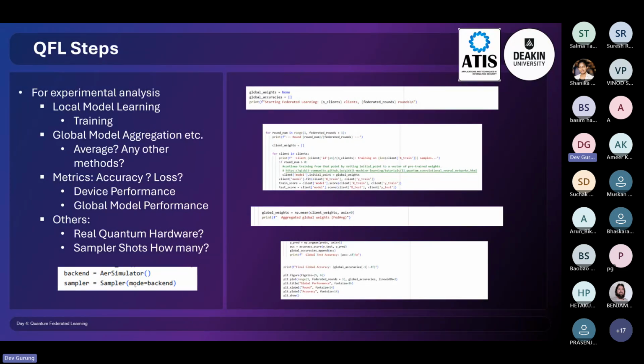Here we see mode is backend. You can actually send it to quantum hardware itself. It will run, and we have done it a couple of times. Of course, sometimes if you are in the queue, it takes a lot of time. But once the job actually executes, it's very quick. It takes 2 seconds, 15 seconds, 11 seconds, depending upon your sampler shots. But the queue is too long, so sometimes you have to wait, and I just cancel that and run again, and luckily our jobs get there. So those are the kinds of things we can explore.